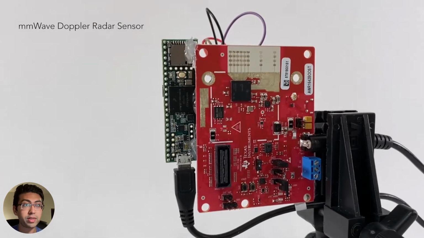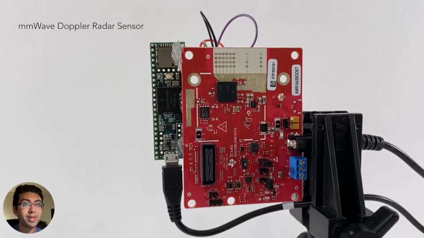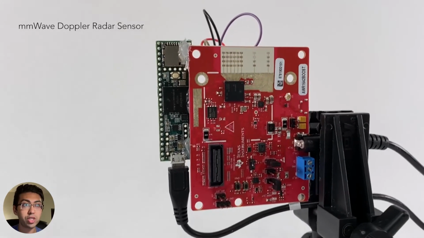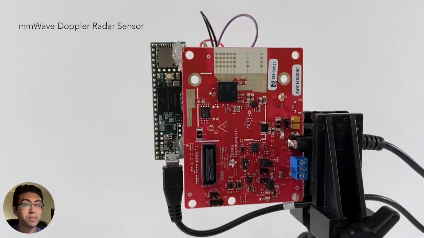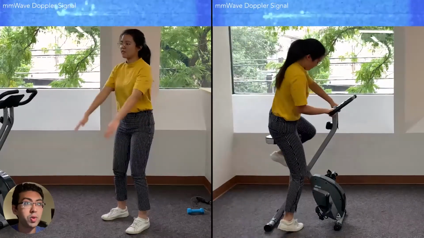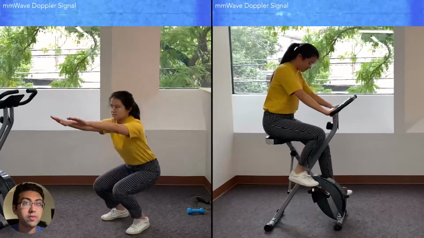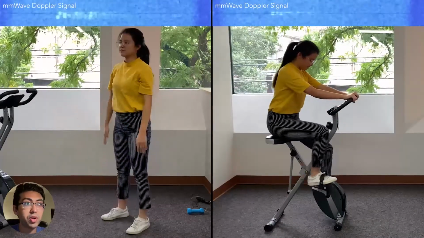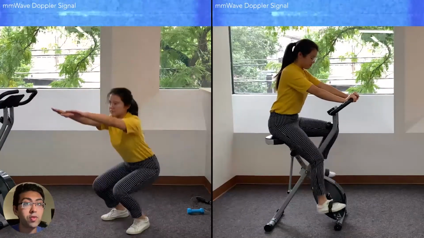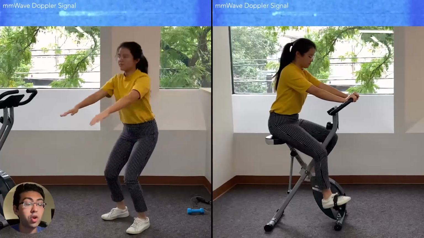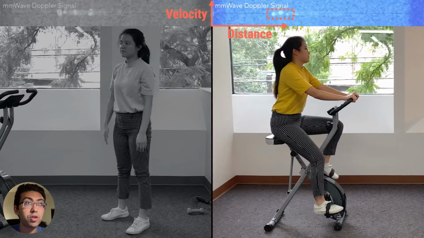mmWave Doppler radar is a new and promising sensing approach for human activity recognition, offering signal richness approaching that of microphones and cameras, but without many of the privacy-invading downsides. This is because unlike images and audio, which can tell you what the person looks like or the contents of their speech, the mmWave radar sensor returns a radial velocity across distance map. This has made it very popular for ranging and pedestrian detection-based tasks for autonomous driving. For example, the signal on the right here shows that something 4 meters away from the camera is moving at 0.7 meters per second in the direction of the sensor.